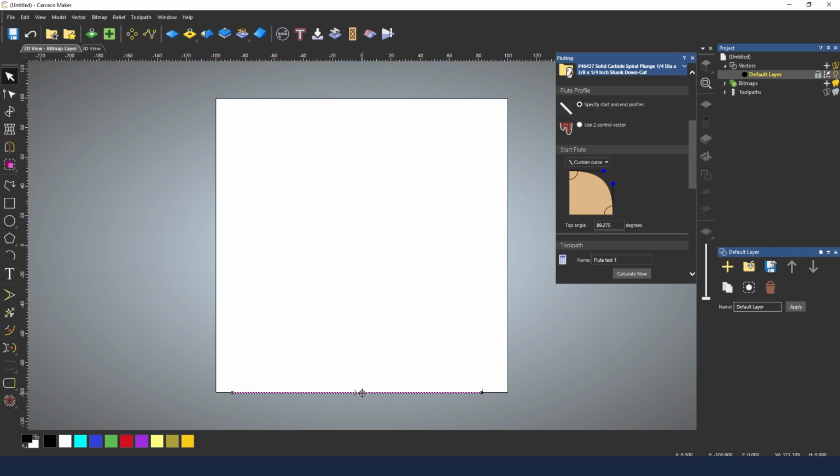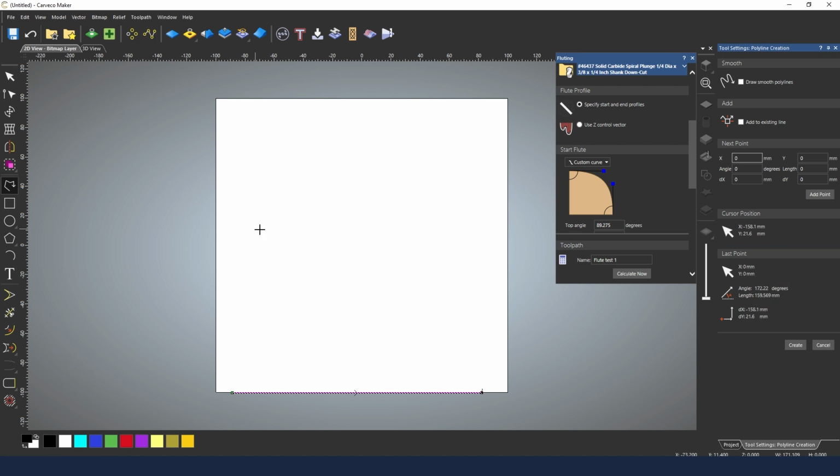Now we still have our original vector down here on the bottom that we'll be experimenting with, but what I want to do now is draw a profile line that I would like the spindle to follow along that line. So again, we're going to come over to the polyline tool, and I'm just going to draw basically a very simple zigzag. Now the one thing I will point out is the start of these profile lines always have to be in a high position.